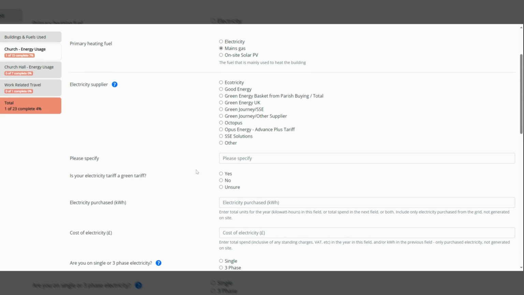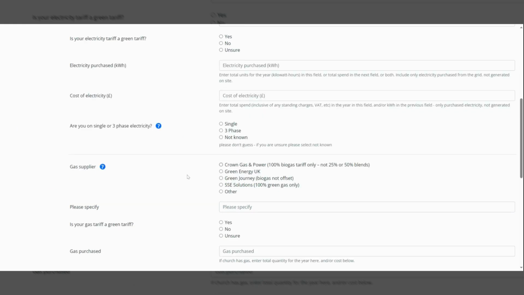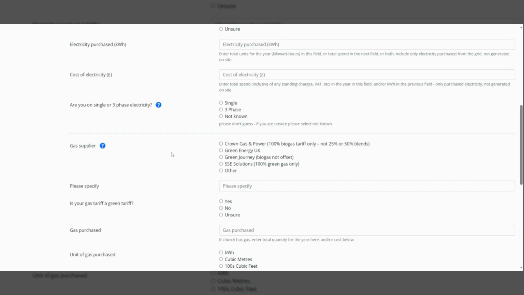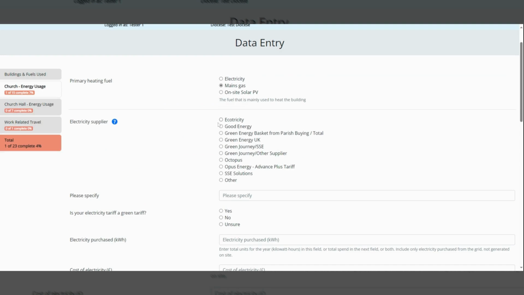The list of suppliers you see here, and also when we look down here for gas suppliers, are those suppliers and tariffs that have been determined to be genuinely a green tariff for the purposes of calculating your carbon footprint in the EFT. If you are with one of these suppliers, the energy footprint tool will treat the emissions from the energy they provide to you as net zero carbon.